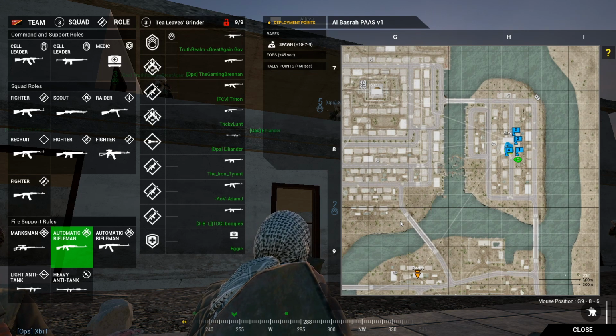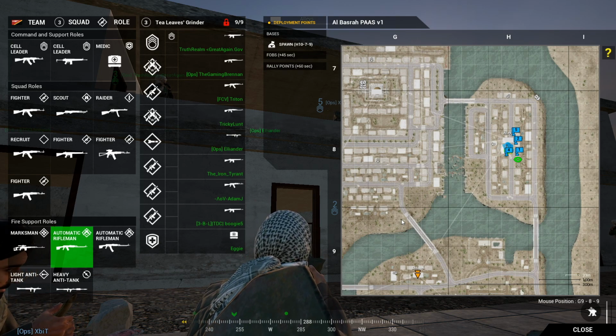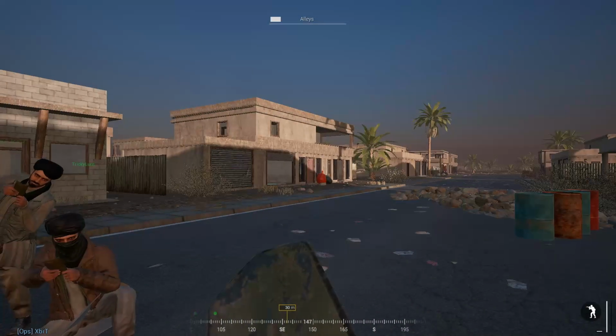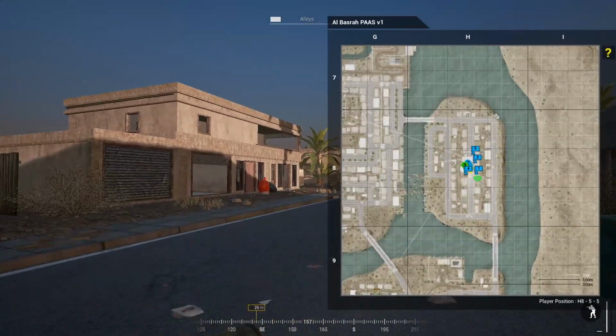Awesome. Yes, sir. Your squad leaders will break you out. They'll get you set up wherever you want to set up, and just listen to them and your fire team leads. Good luck, and I'll see you in the next round.